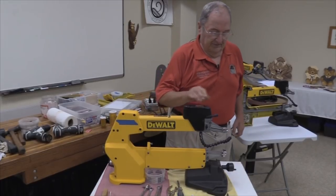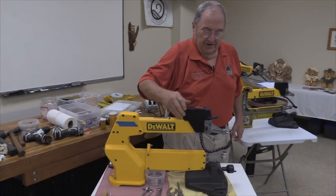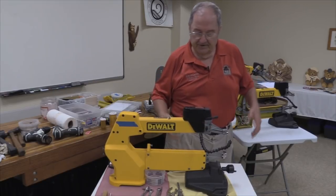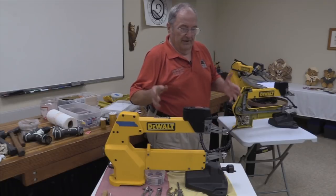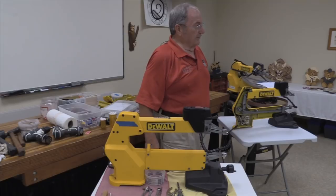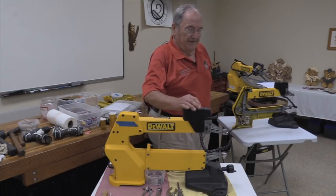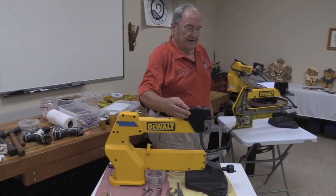This one here is kind of typical of what I get in my shop when somebody calls me up and got issues. Okay, usually what I hear when somebody brings the saw to me or I talk to them over the phone is this thing is making a lot of noise. And usually by a lot of noise, you start cranking it up.